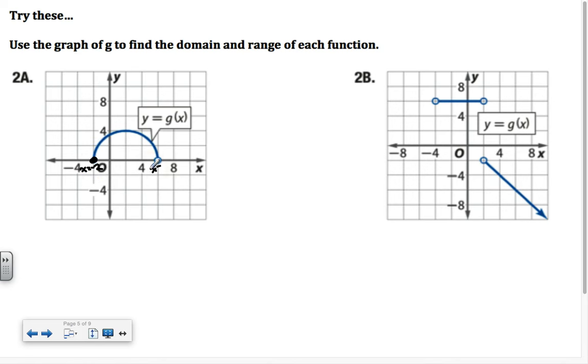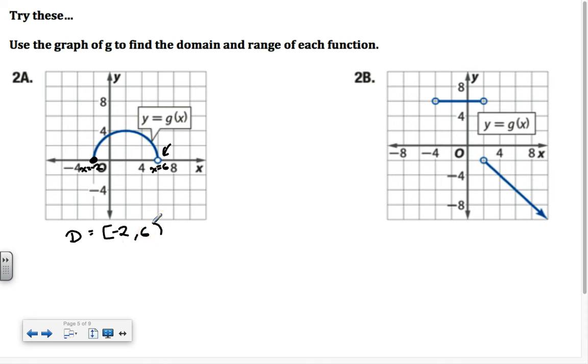Then I see the graph everywhere between -2 and x equals 6. The thing you have to pay attention to is that this 6 is not included in the graph because of the hole, or the removable discontinuity. Seeing as it's a very simple interval, I don't have to write it in set builder notation. I can just state that the domain of this function is between -2 and 6, but not including the 6. So it's -2 in a bracket and 6 in parentheses.